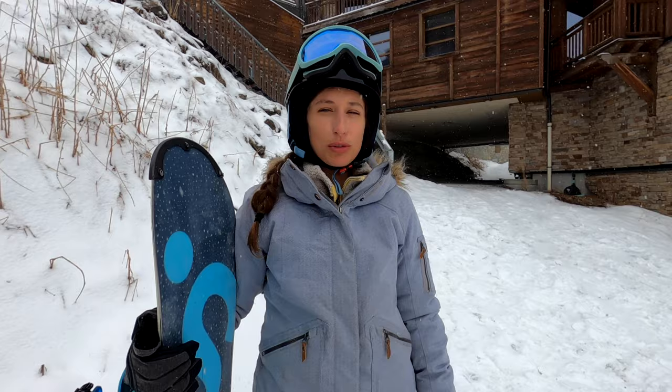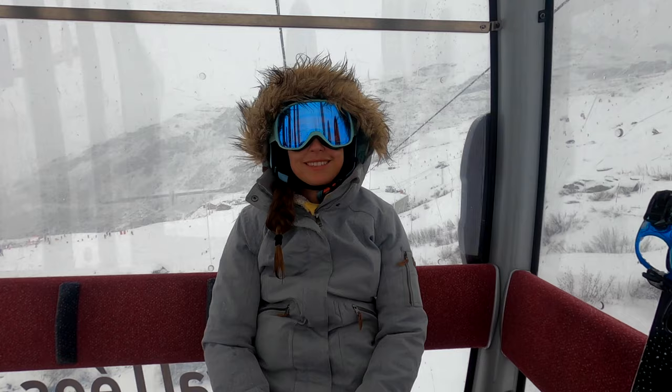Good morning everybody — we have woken to snow again. It was snowing most of last night and it's been snowing all morning, so we're very excited to get onto the slopes and see what the fresh powder is like. We've just picked up our gear from Intersport — Fabian was fantastic — and we've dropped off our boots in the ski locker, which takes us right out onto the piste so we can go straight onto the slopes. Now we're going to go enjoy some snowboarding in the snow.